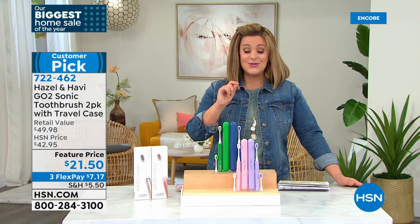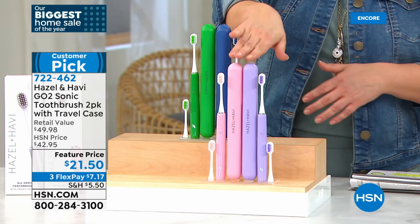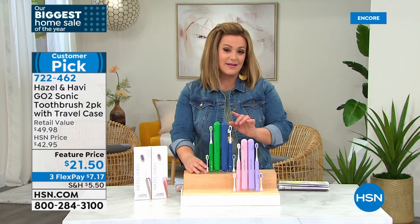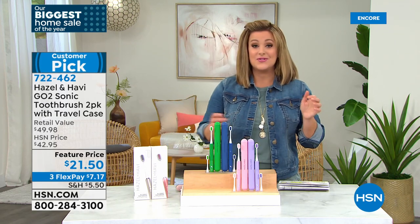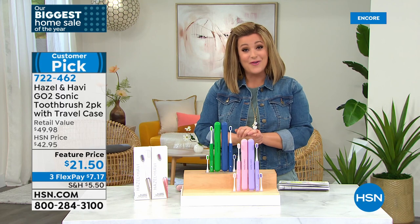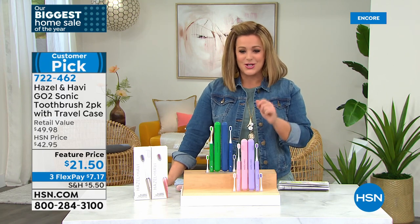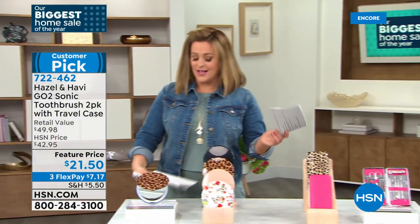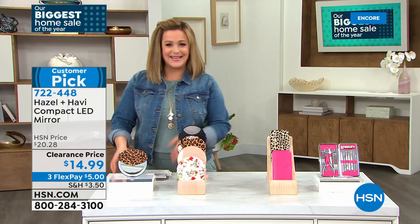Metallics and replacement heads are now gone. About 100 left in pastels — lavender and pink. Best bet is the basics: vibrant green with sapphire. Item number 722-462. Customers who left reviews loved it; it's a customer pick. This is the final day of our home event — covered indoors, outdoors, and on the go. Two more Hazel & Heavy products coming. Named after the founders' daughters, their purpose was designing smart, cute, fashionable products.